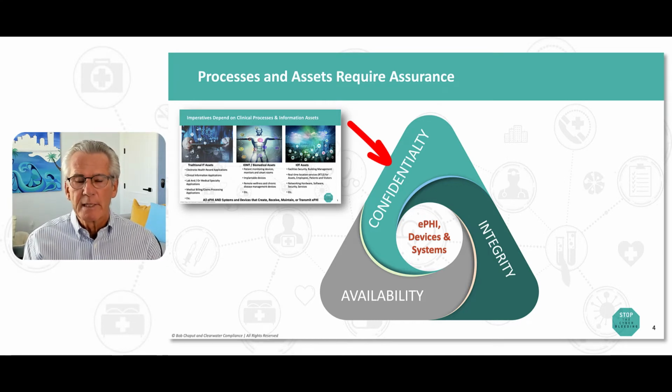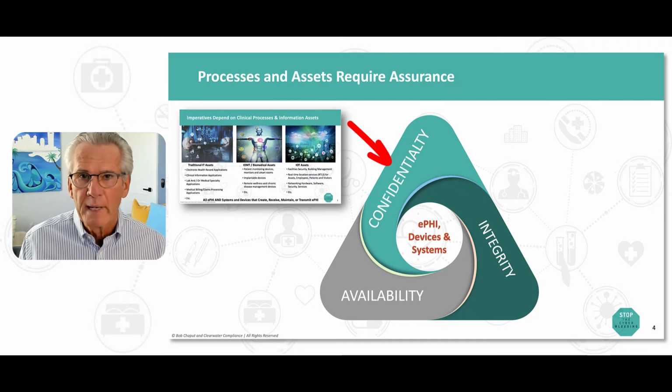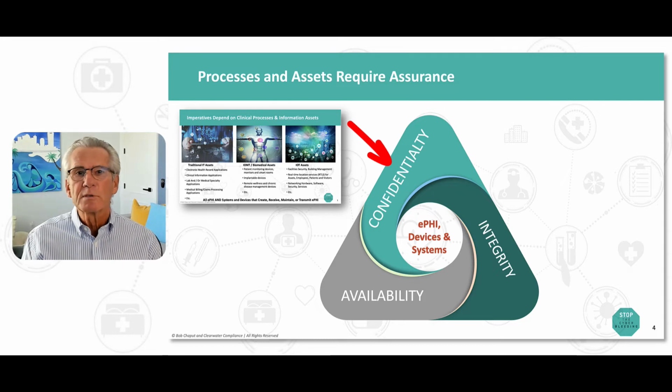Think of another example. Suppose that the cancer registry is shared with the board of directors, and it happens to be in a regional hospital. The board of directors might include the local bank president. And let's suppose there's information in that cancer registry about an individual who has just recently made an application for a home loan. And that turns out to influence the banker in terms of granting that loan or not. Not a good thing.